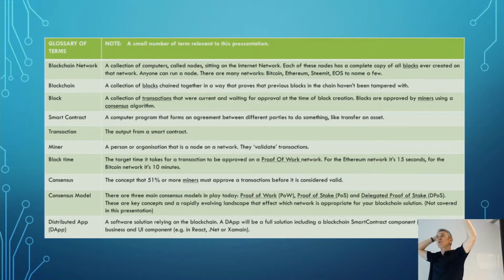Every node on the blockchain network has a copy of every block and every transaction ever made for that network. So at this point in time, if you had a look at the blockchain network for Bitcoin, you will find every transaction ever made and all readable. I can read every transaction that was ever made on the blockchain network. Sorry, the Bitcoin network.